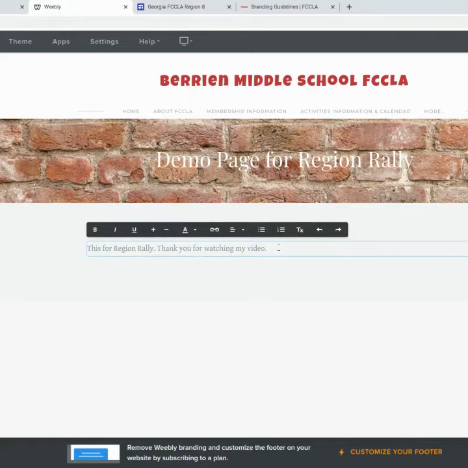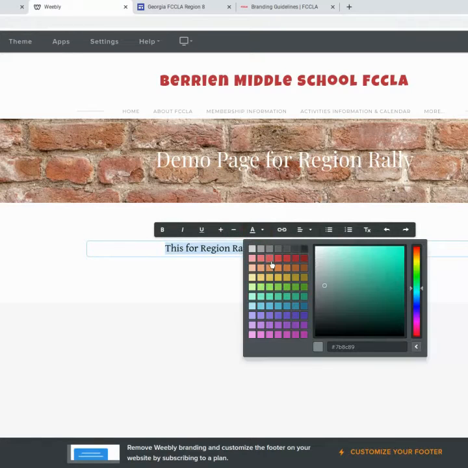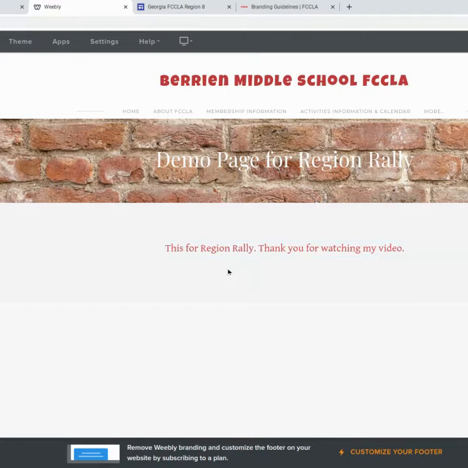So now I want this in the center, so I'll click this button again. And then I want it a little bit bigger, and maybe I want this one a red, so I'll click on this one. And then after it loads, I'll click off of it, and now it will be red.